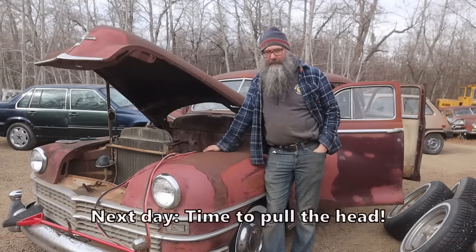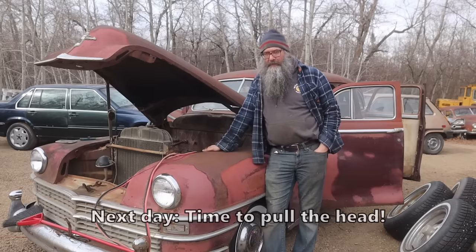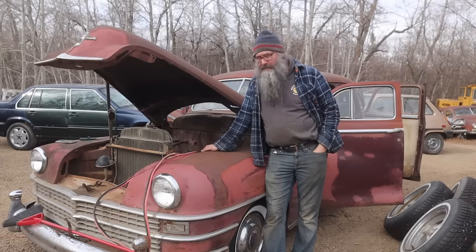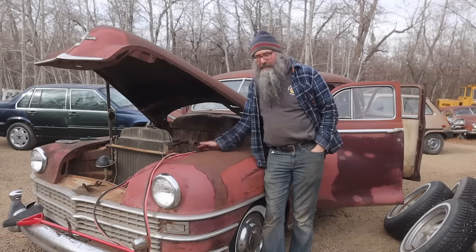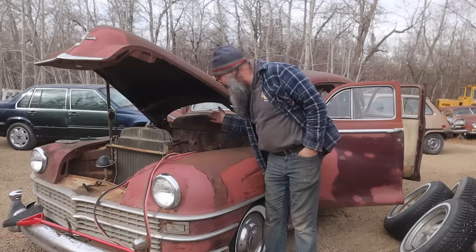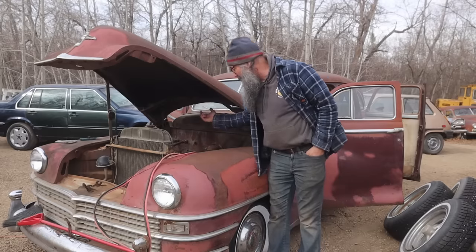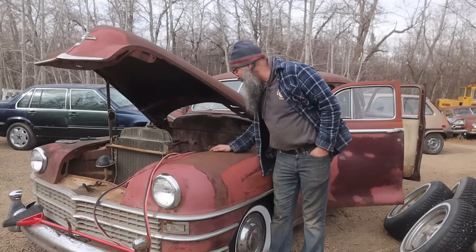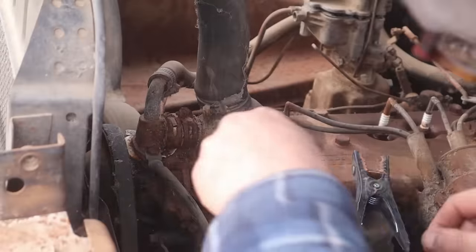Now that we know this thing turns over, I think that I'm going to start by pulling the cylinder head off because that always seems to lead to a much better engine in the end than just hoping for the best. So we're gonna pull the head and clean it up inside. These flatheads, it's just a matter of we gotta cut one or two hoses possibly, pull a few little things apart, and we'll have a look under the cylinder head. Okay.